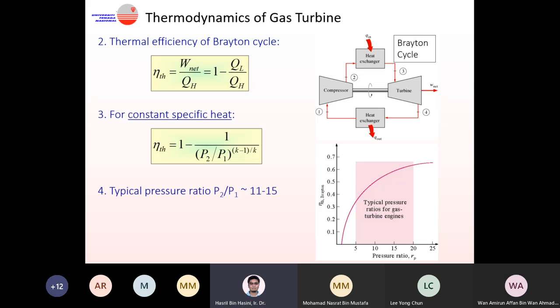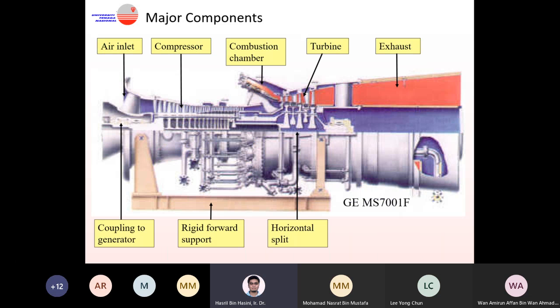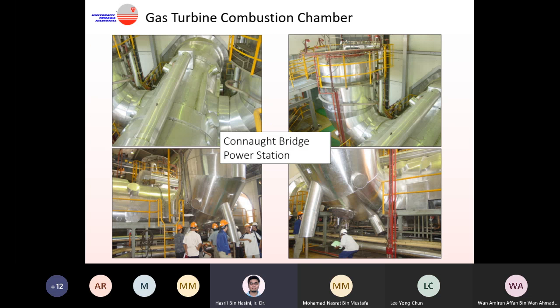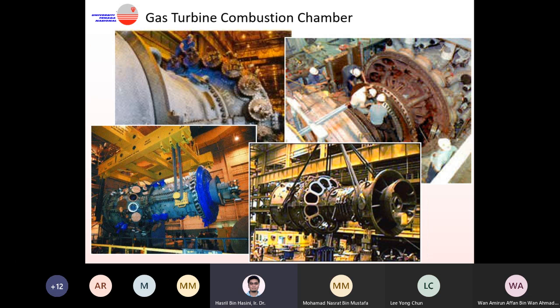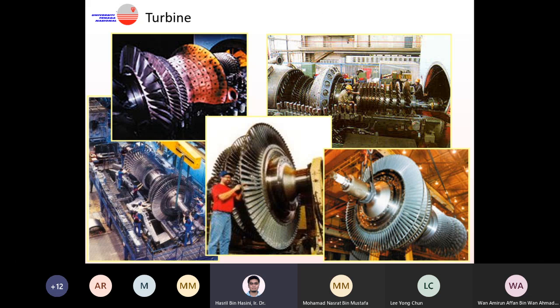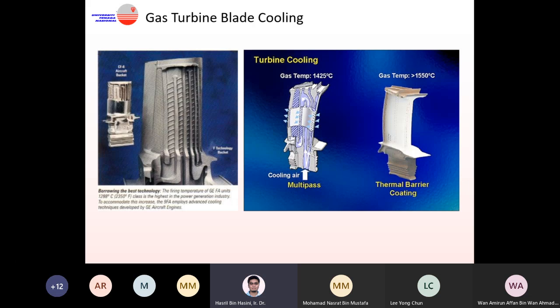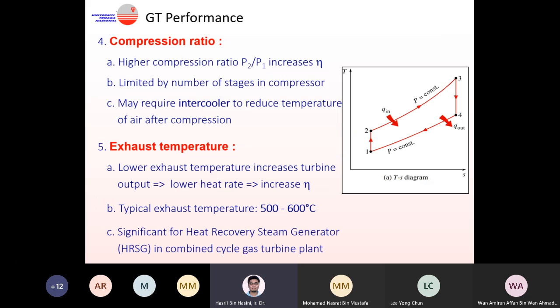Means that you are getting very small increase in the efficiency for the high effort that we need to make in order to make our compressor work. So from that point of view, there is no point of us trying to increase our compression ratio as high as possible, because the benefit is not as good or as high as what we expected, compared to the amount of effort that we need to put in.